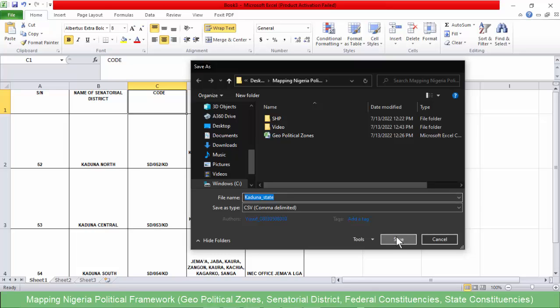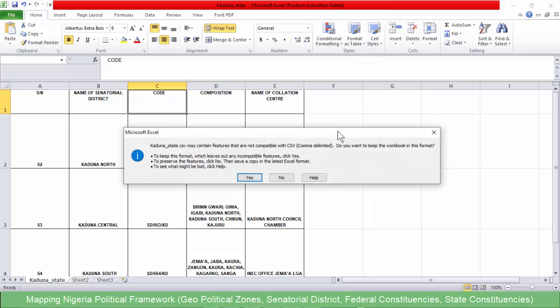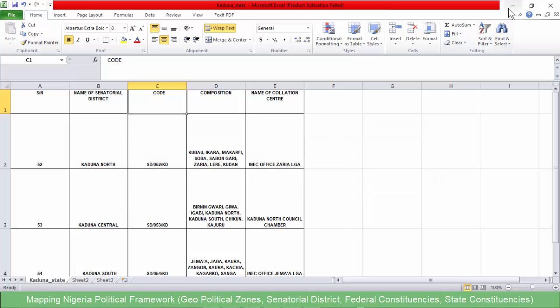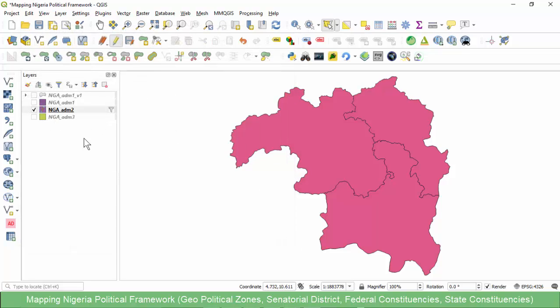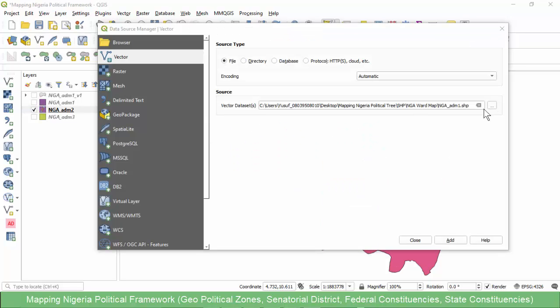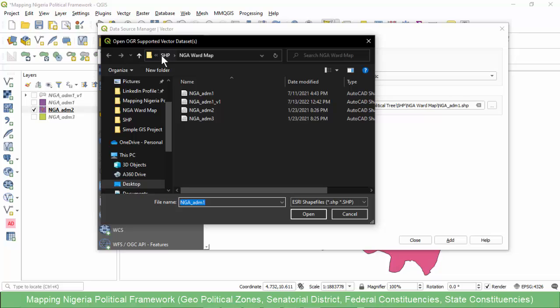Yes. Save it. So it's a CSV file. I'll go back to the map and then join the table to this based on this code column. So you can see the importance of having this code right there. I'll go back here and then just add the CSV file like this.